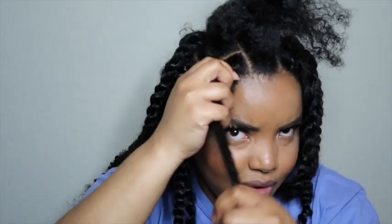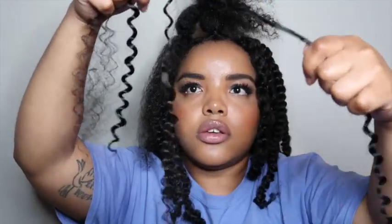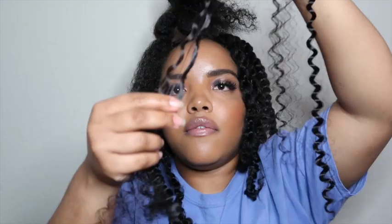So this time I'm going to do one in the front. Here we go. Take your split section and get a whole quote unquote bundle. So you just pull a fresh one. You don't even have to separate it yourself. The thing with crochet is that they already have it separated in the container or in the package. So you just have to pull it out. All right, so now we're just going to offset these a little bit. So there we go. And then start at the bottom. Fluff it out.